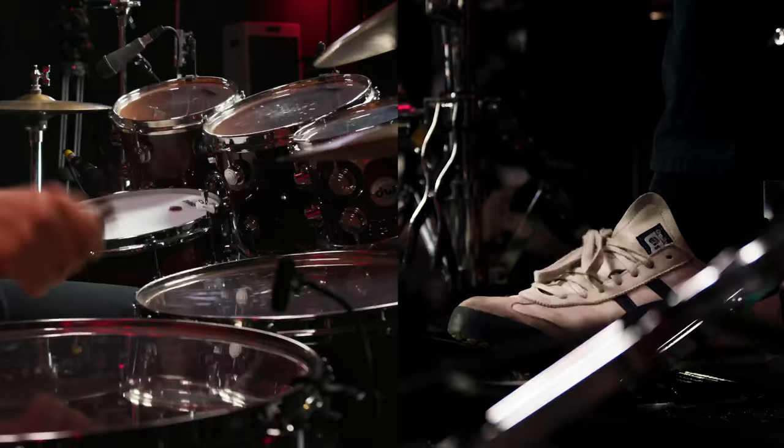So the pattern would be going like: right, left, right, left, right, right, left, right, left, right, left, left, right, left, right, left, right, right, left, right, left, right, left, left. Do it a little bit faster for the groove's sake. So the pattern itself, if I would play it between, let's say, a hi-hat and a snare drum. Okay, let's modulate it to the feet.